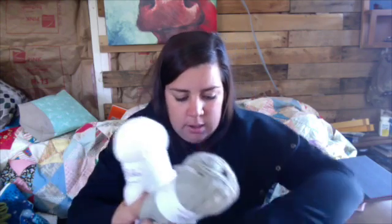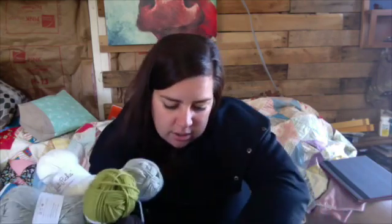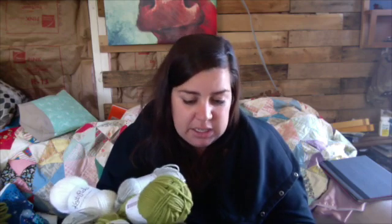Acquisitions. I just have that Knit Picks box, and I way overestimated how much yarn I would need for these sweaters. So I still have all of this that I apparently thought I would need to do those baby sweaters. So this is like a whole nother Willy sweater right there. Maybe even 2 Willy sweaters worth of yarn. I don't know. I even have a little bit of the gray left. So I have no idea what I was thinking when I ordered all of this, but maybe I'll make another one in a bigger size. Maybe I'll use it for something else.